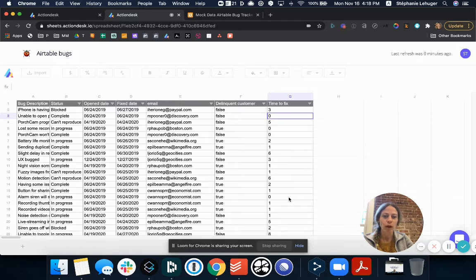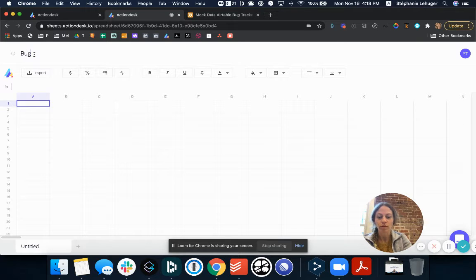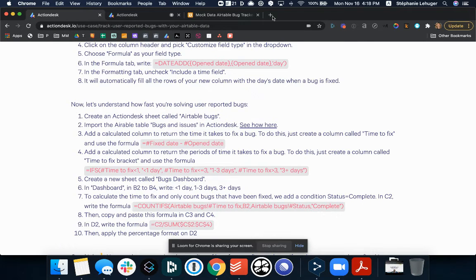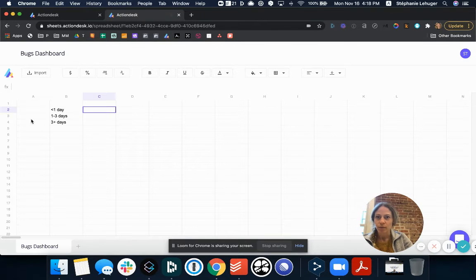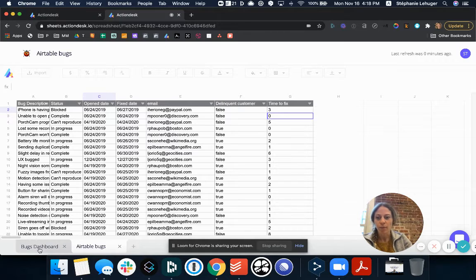Now, because I want to have a nice dashboard, let's say a bugs dashboard where I might have bugs under 1 day, between 1 and 3 days, and then 3+ days, to have them within those buckets, I'm going to create, oops, I closed it. In my table, I might want to create time to fix buckets so that I already segment them.